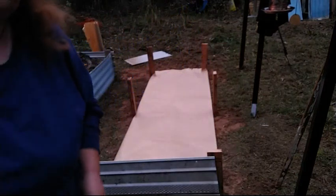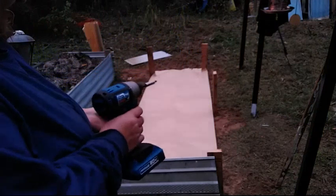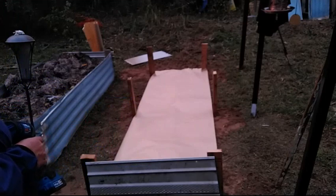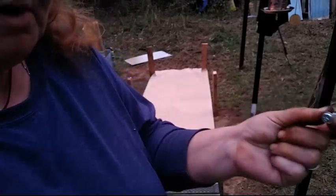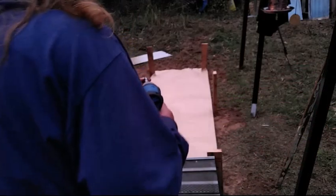I was blessed with a rechargeable drill, so I'm just tickled to death. Because this one I built by hand with nails. And I'm using 1-inch screws. And I like to use a washer because it also gives it more room to hold.